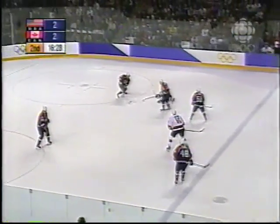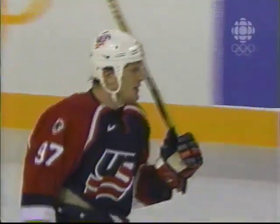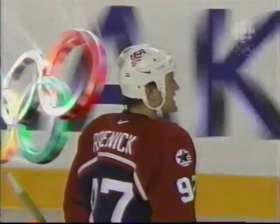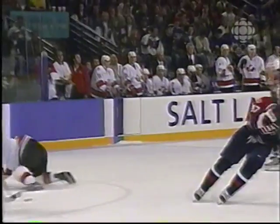Lemieux and Corson get out over the line, but the USA grab it and put it back in. They're afire now. They got a big lift killing off those penalties. Then get a power play and score. Corson upended trying to go in, and there's going to be a penalty to the USA as Corson was driving hard to go in there, and he was upended on the trip. Jeremy Roenick is going to get it. It's a trip from behind as it looks like Corson may have been able to get to that puck. And Roenick, who was back-checking on Corson, cut him down from behind.